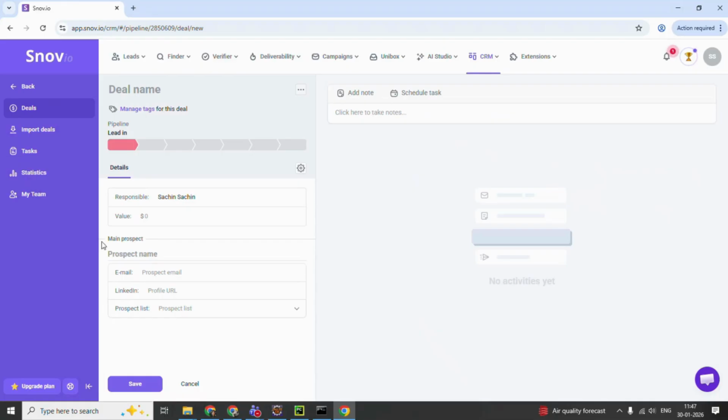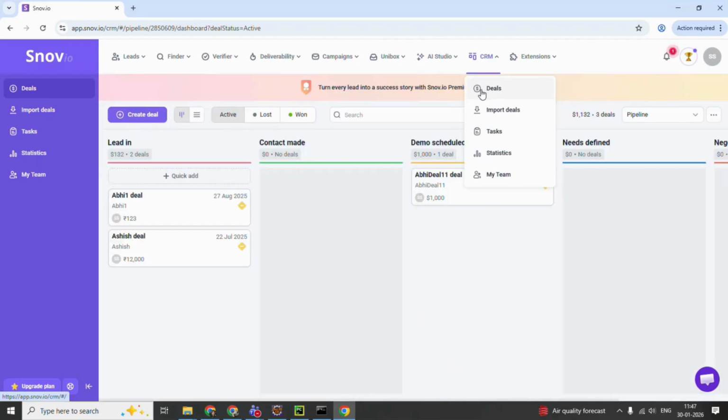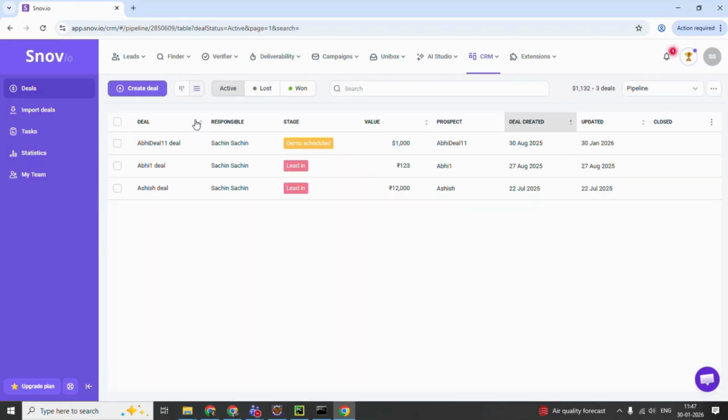After that, when you click on save, you have to verify that your deal has been saved or not. Click on deals, then click on this list. Now you have to find your name here, and then change the stage. So this is your homework, and if you have done this, most probably we will start the framework by Monday.